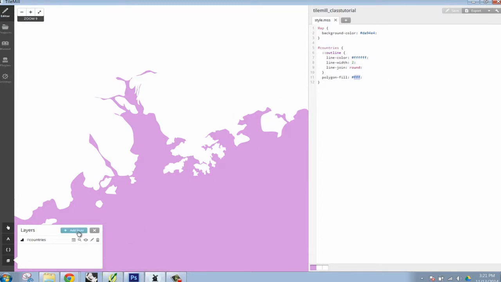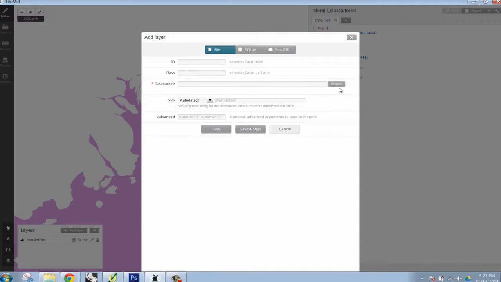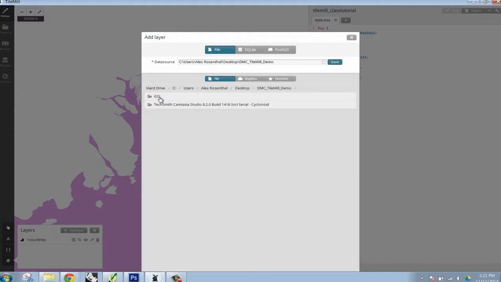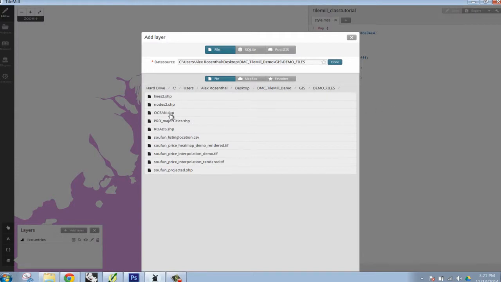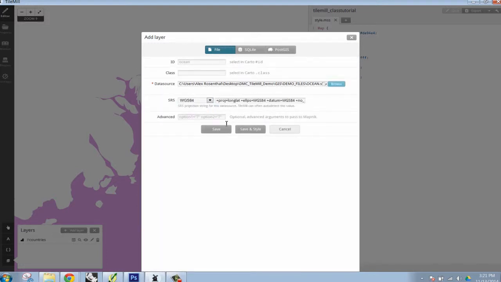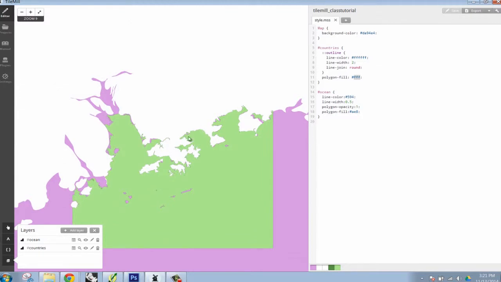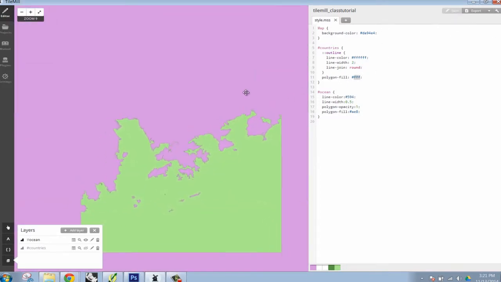So the first thing we want to do now is start importing these base files. You go to add layer. It's as simple as just adding a layer. You go to your data source, and this is the one downfall of TileMill, that it uses this really annoying configuration. So just go into here, and the first thing I'm going to want to import is the ocean boundary. Then you put your SRS to WGS84, and then you save and style. Already we see that it's clashing with our default countries boundaries, so we can just turn that off for now. And it's kind of weird how, instead of the background being the ocean, we can simply use it as our outline of the geometry. So we're just going to copy white up into that.